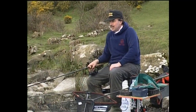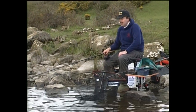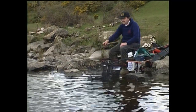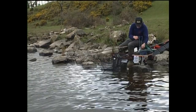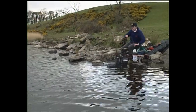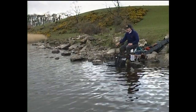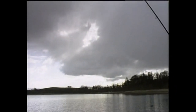Well, I'm not best pleased at losing that fish because it was a good one. As it swirled, I reckon that was probably 3 pounds, maybe three and a bit, and that's a big fish for this part of the world. Still, that one's here, there's going to be some more. I'm just going to pop a few casters on my loose feed line. Because if I've messed it up, although I've lost it down in the side, I don't think it'll affect the shoal to any great extent because they're going to be there. They're there. Yep, this is another bream.